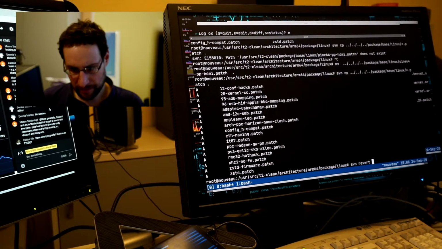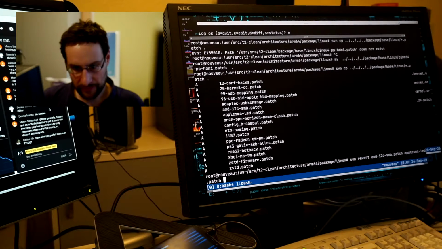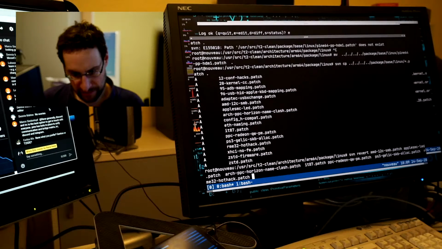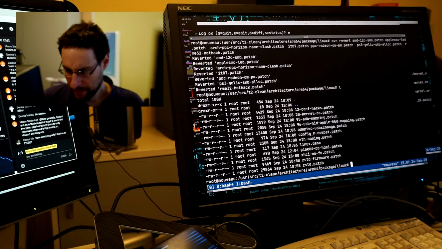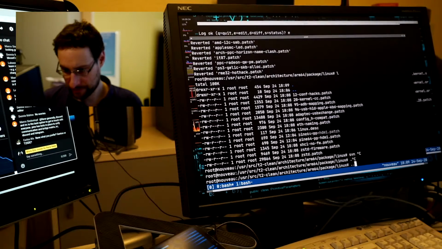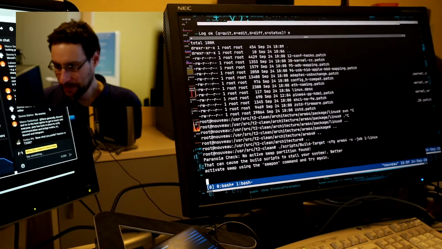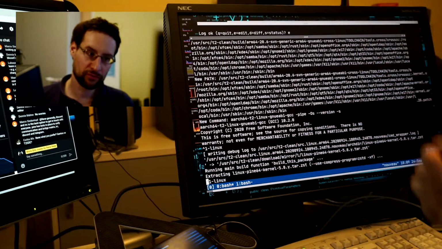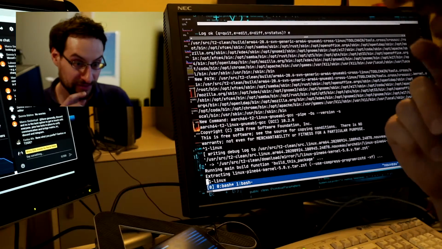like AMD, I don't even remember what it was doing. Apple SMC, Arch PowerPC we also don't need, and IT87, PowerPC, P3, like RME. This is better to keep, and so these are some standard firmware, other standard, all this kind of stuff. And let's try this again. Most likely it only failed because we patched this no2 mod config for our modular kernel in there.